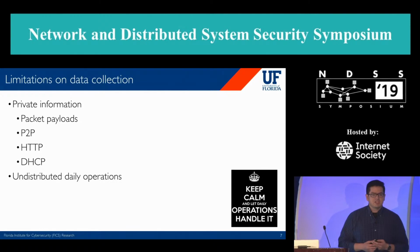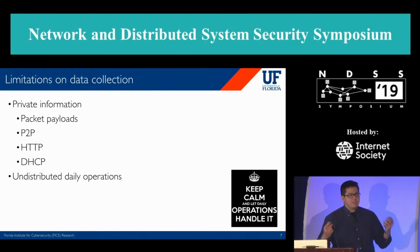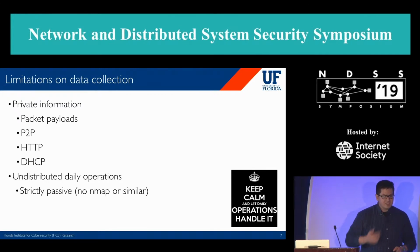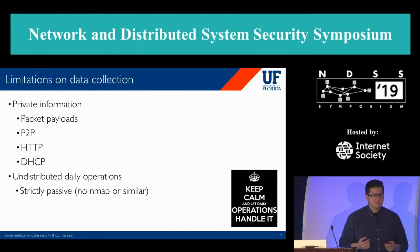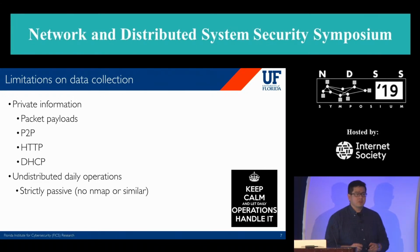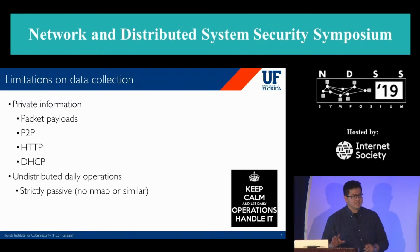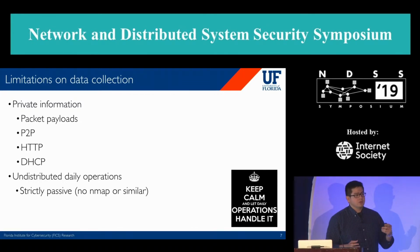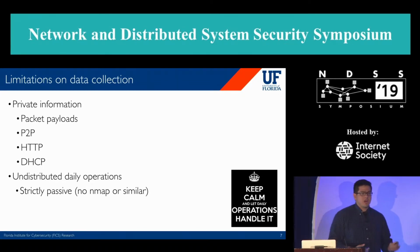Now, the second specification made it so that whatever we do does not disturb the daily operations of the hospital itself. Essentially, this made our study strictly passive. Here, we couldn't use any active analysis tools like probing or Nmap. And while the hospital can and probably does do active analysis on the devices inside their network, adding more traffic to the hospital ecosystem may have unintended consequences, like bringing devices offline. So it came as a request from the hospital and an explicit decision from our end to not add any more traffic to the ecosystem.